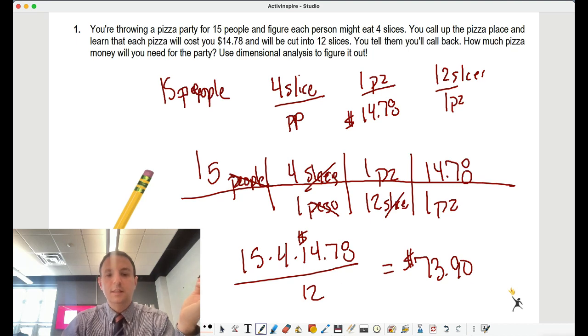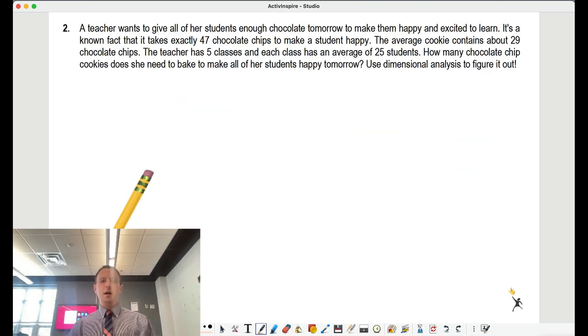I want you guys to take a look at this next one on your own and see if you can figure it out. When you pause the video, figure out all the conversion factors you need first, because it's a little bit unorthodox. And then I'll check it over mine, and then you guys can try to figure out the final conversion. Feel free to work with the person next to you.